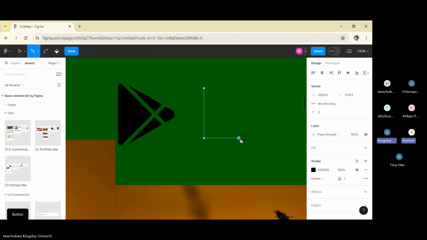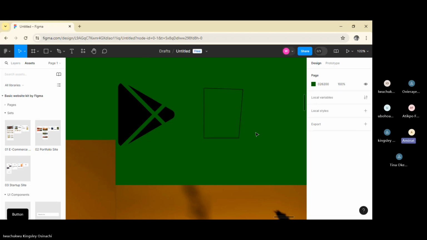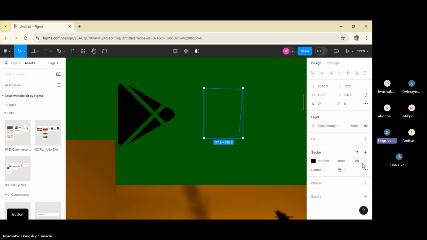When you draw a shape, what happens? I try to draw a shape, it appears, but when I double click it, it goes off. Maybe you didn't tick. See this place, they wrote stroke and fill. You can tick the stroke and fill. If you take out the stroke, you see that after drawing, it disappears.